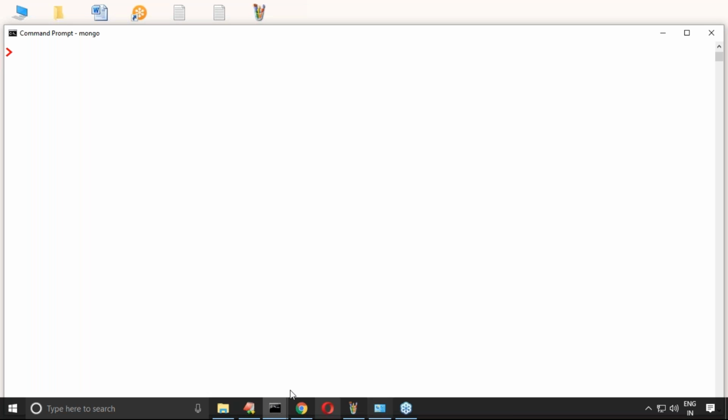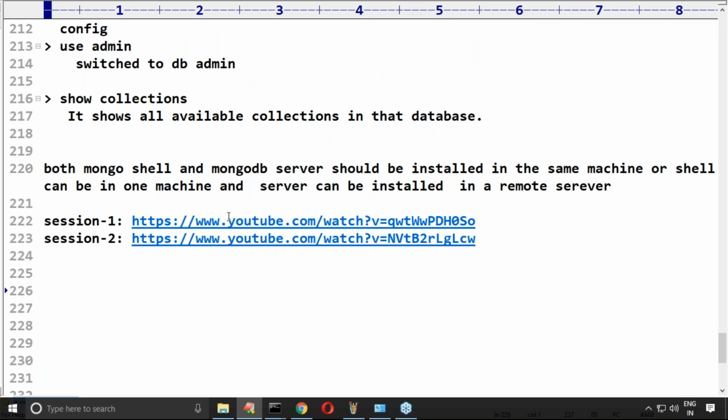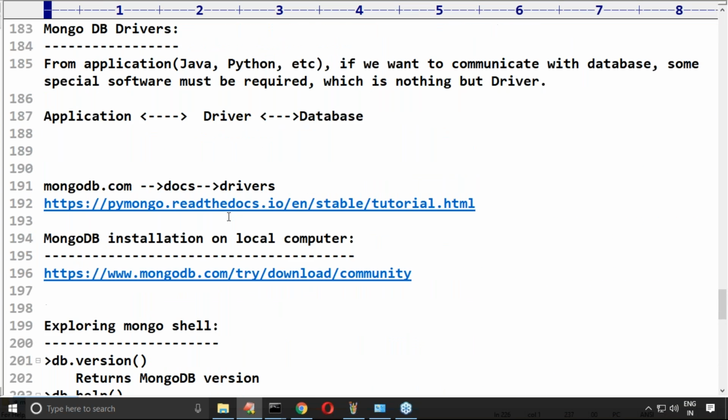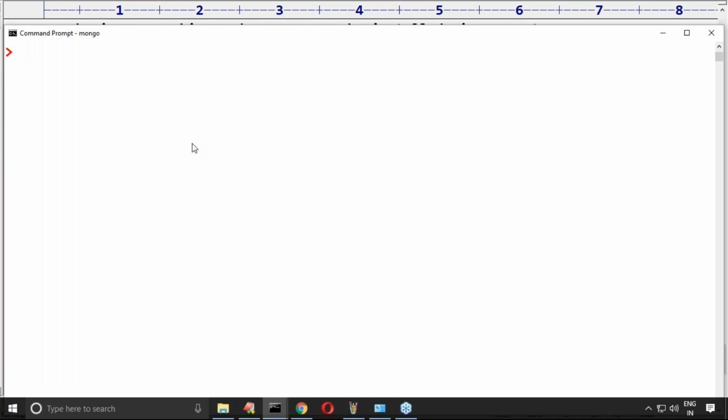Sir, Mongo Compass, and after that Robo 3T. Robo 3T is very commonly used UI. How to explore these two things, I will take care. Don't worry at all. But compulsorily, first the native shell you should use, I will explain.